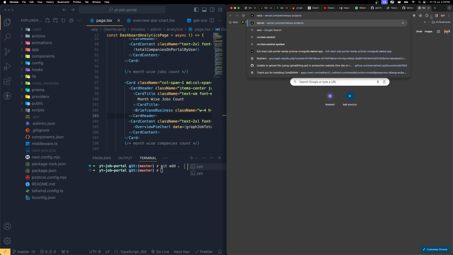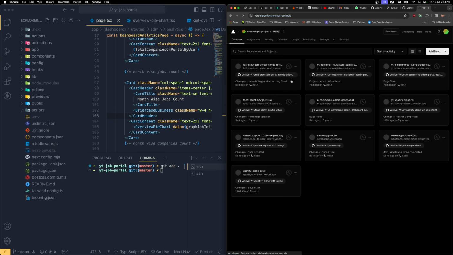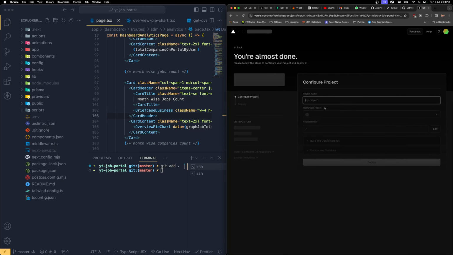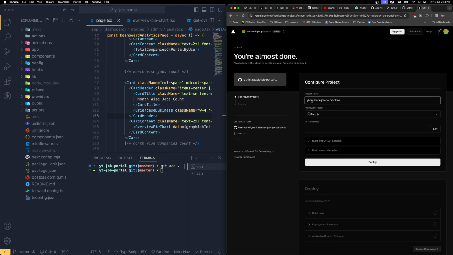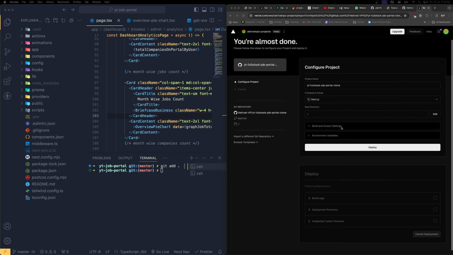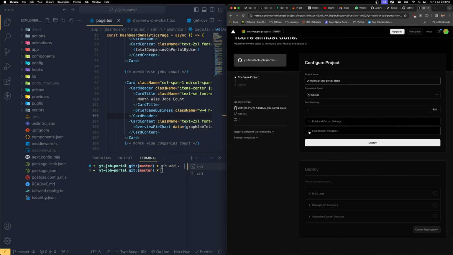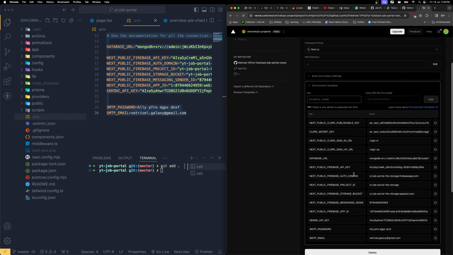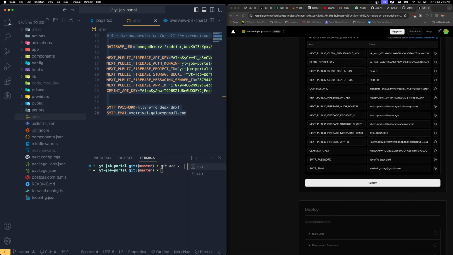All right, so now all I have to do is close this and get to Vercel. I'm going to create, add new project, which is going to load from GitHub, import from this GitHub directly. So let's keep it as YouTube full stack job portal. If you wish to change this, you can change it over here. Then click the environment variables over here, open up our environment variable file, Control A and Control C, and paste it over here. All the environment variables will be pasted over here.